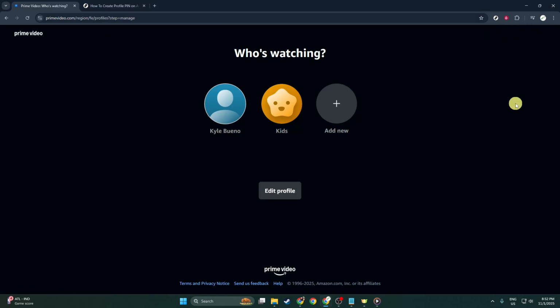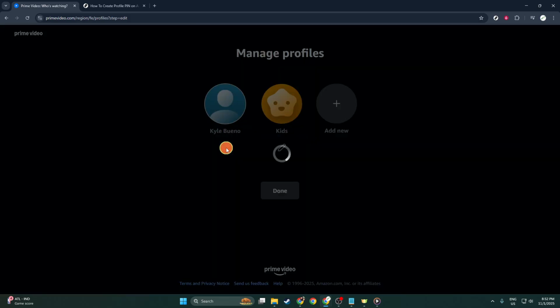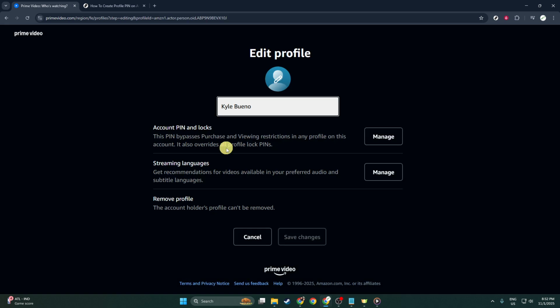After you're in the Manage Profiles section, look for the option to Edit Profile. Clicking this will take you to a page where you can modify various elements related to your existing profiles, including names, icons, and more. Inside the Edit Profile section, you'll find a pencil icon. Clicking this icon allows you to change specific details and access additional settings related to your profile.